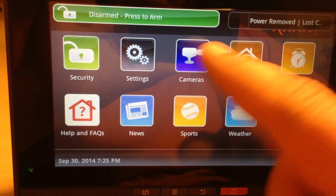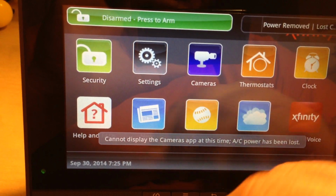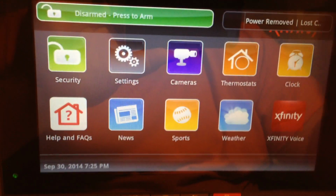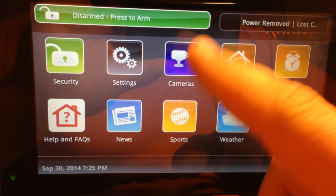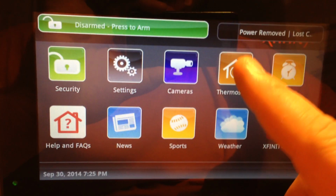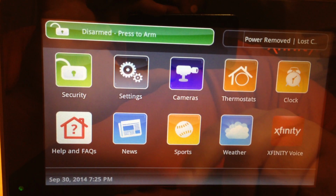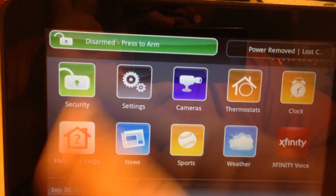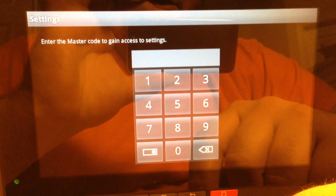As far as other things go, they do allow you cameras. Oh, I'm sorry, I can't get into that feature because I have unplugged the power from the back. But the camera feature, you can actually add your own cameras. They do allow that. Thermostats in the home, they allow you to add those without any problems. Back to the door sensors and others.